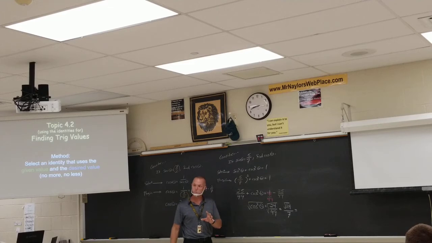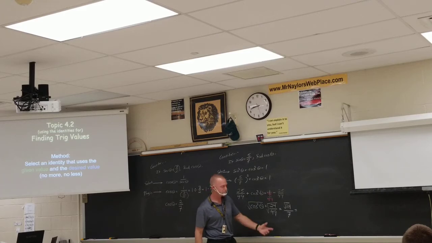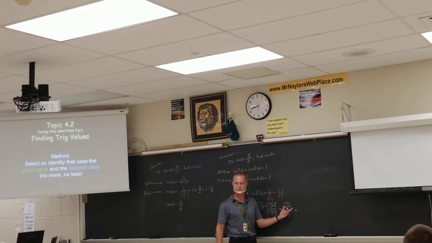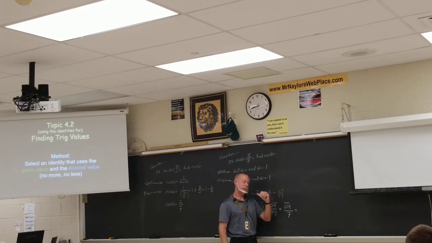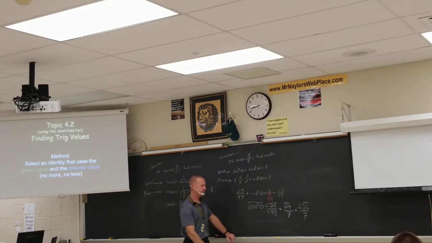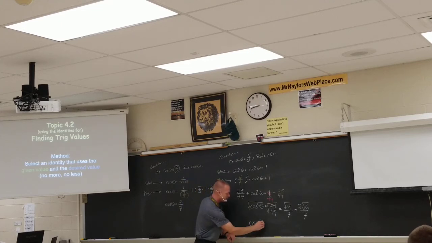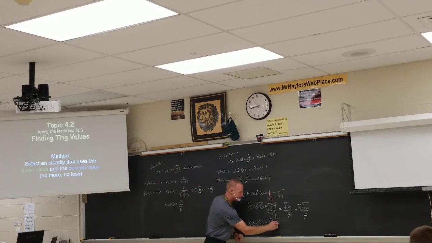It's also a square root that needs to be simplified, root 24. There's a perfect number inside of 24. Sometimes this pops up and you have to just be ready. Are you thinking of two numbers inside of 24? One of them is perfect. It's a 4 and a 6. The 4 comes out as a 2. The 6 stays behind. We get 2 root 6 over 7. Now, there was some extra stuff at the end of that problem, but we now have cosine. Cosine, 2 root 6 over 7.